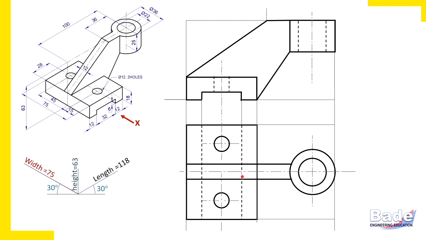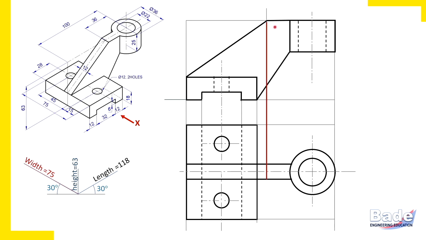But there are some minor mistakes or details involved here. Two visible edges don't intersect. So there is a correction needed here. And also, when two surfaces meet in one single plane, then there should not be an edge in between those two surfaces. So here also, this top surface of the plate and top surface of the cylinder, these two surfaces are in one plane. So at the joint of these two surfaces, this edge must not be there. So we will do the corresponding corrections now.